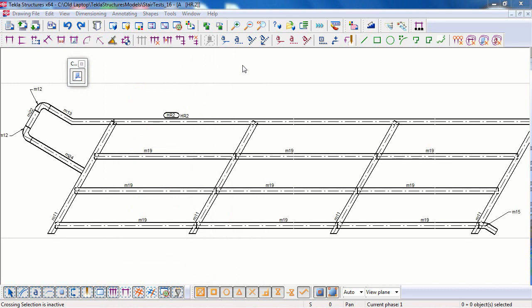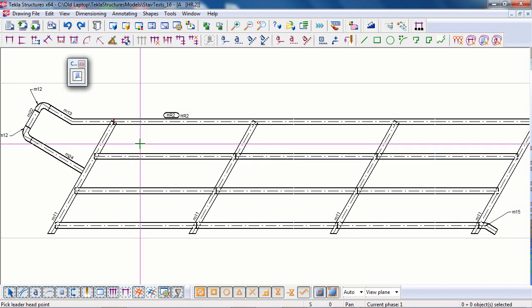Okay, so another good example or use case is here on a handrail. Typically this would be more needed on a picket rail where you have pickets at 4-inch spacing or something, but here I've got quite a combination of piece marks. So let's say we get rid of the M19s that we have here, and we'll use this tool. Again, I pick one of the pieces and then pick a point to locate the leader line, and there we can see that I have a total of 9. So there's 3, 6, and 9 M19s just like we had before.